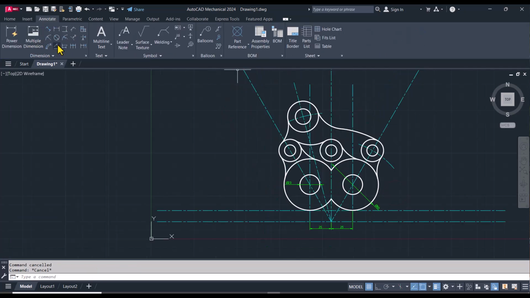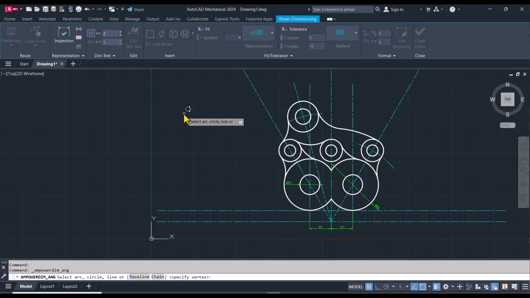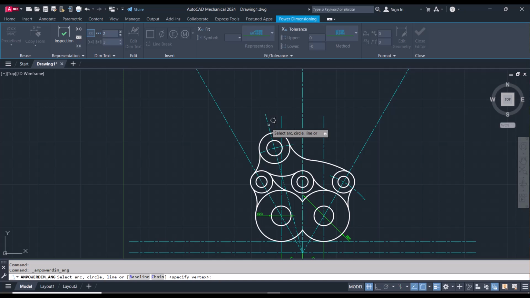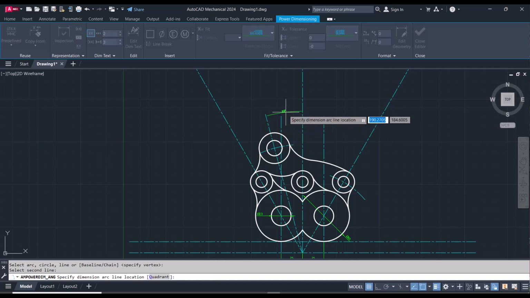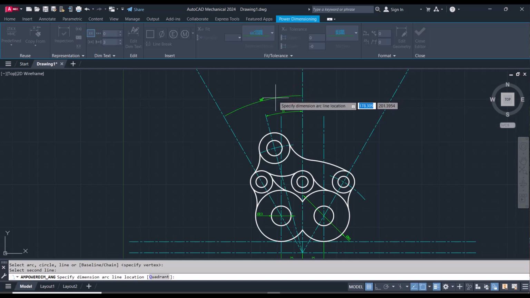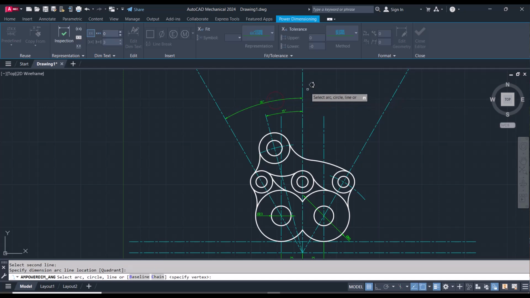And then for the angular dimension, I can click on angular here, and in between this and that, so I'll click on both of them. That should be 15 degrees. So click away, and then I can now click on this line, and that line, and that should be 30.